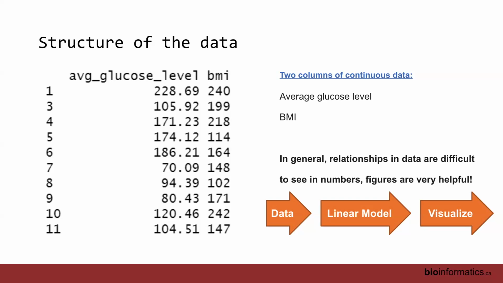So if we can move this into a formula or get some data visualization on it, that would be better. So we're going to take our data, put it into a linear model, or sometimes we call it fitting a linear model to our data. Imagine a scatter plot with these two variables and you have a bunch of dots. You're fitting a line through it to try and get as close to all the points as you can. So that's why you're going to see fit. We're fitting a linear model on our data and then visualizing it.